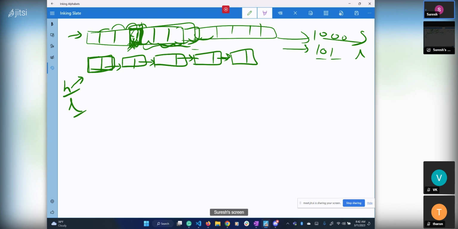Okay. And the other thing is, you can add elements. You can insert element at any point. You can insert in the middle, you can simply change the addresses. You can insert the element in the middle, and you can also insert element at the end. So you can also insert element at the beginning. So these are all algorithms we will discuss.